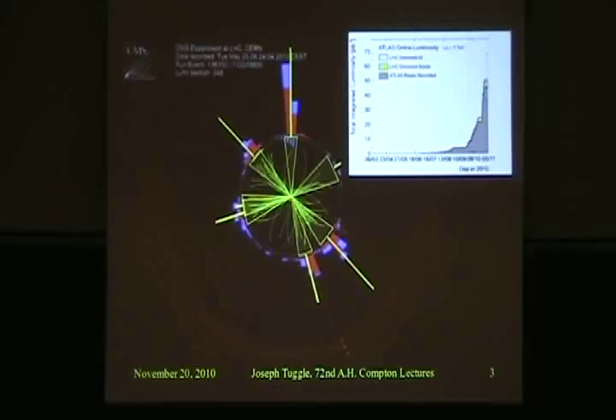It ran pretty well over the last seven months. We ran colliding protons up until November 4th, about two weeks ago. This chart shows how much data we've accumulated over time, starting back at the end of March through the beginning of November. Although it might look like we hadn't done anything in the middle, we actually were accumulating data, but the rate was so slow it doesn't even show up. You start seeing it around June, and then you just see this exponential rise in the amount of data recorded — and from this slope, it's just getting faster and faster.